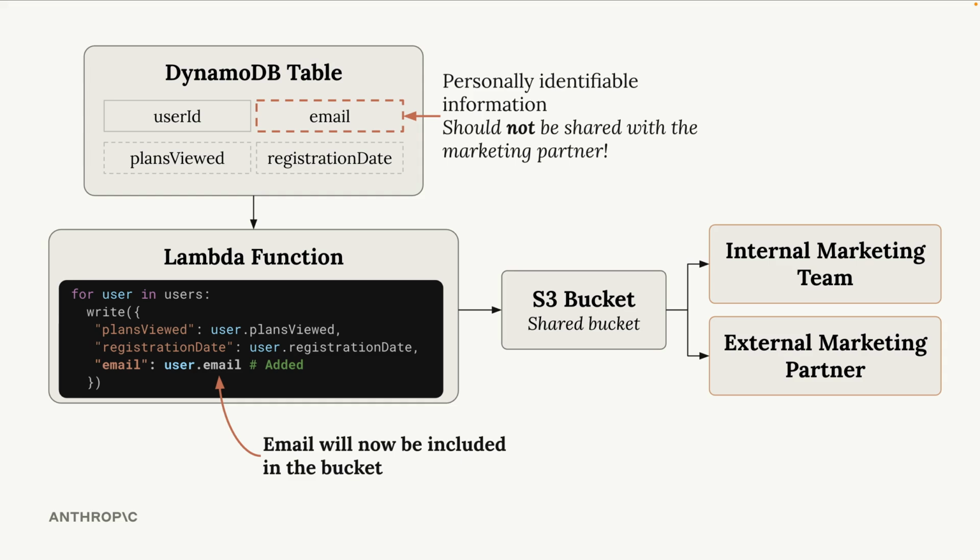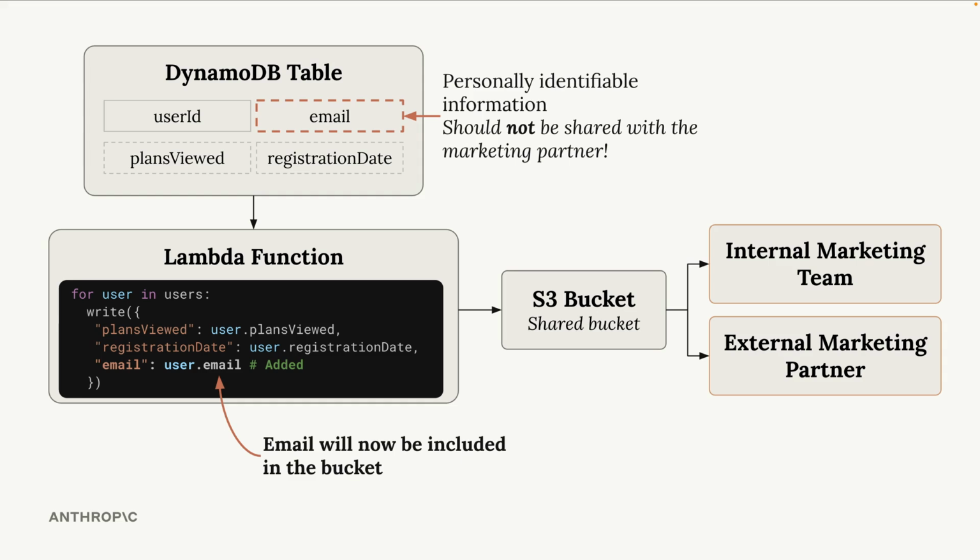So we might go into the Lambda function and add in just one single line of code that takes the user's email and stores it inside the bucket. And because this is months later on, we might have completely forgotten that this S3 bucket is shared with an external marketing partner. So now at this point in time, we are putting personally identifiable information into this bucket, which is accessible by a separate company. This is a big no-no, definitely something we would not want to do. But at the same time, this is an error that does occur, and it's kind of hard to catch if we don't have a good idea of exactly what's going on with this S3 bucket.